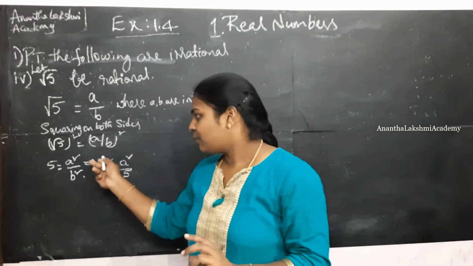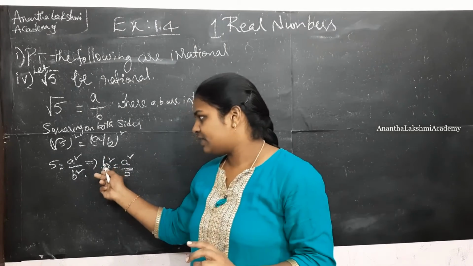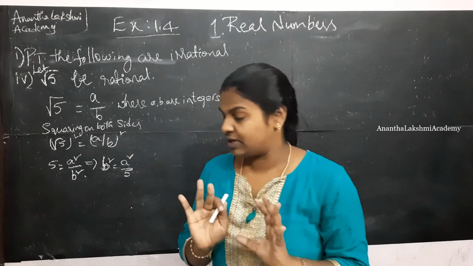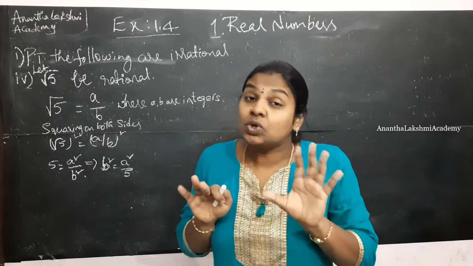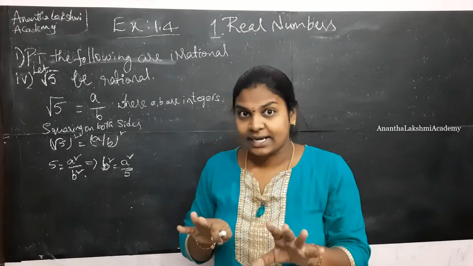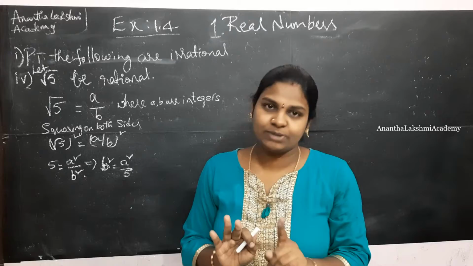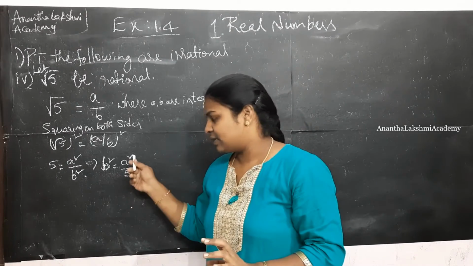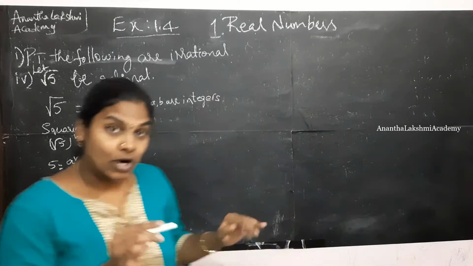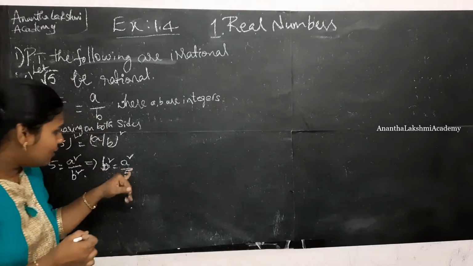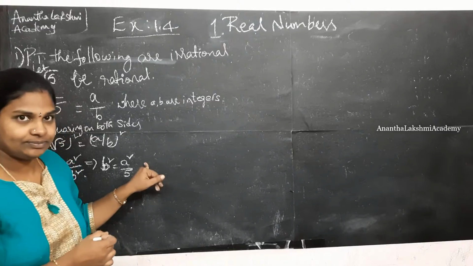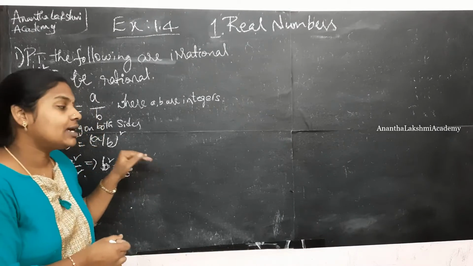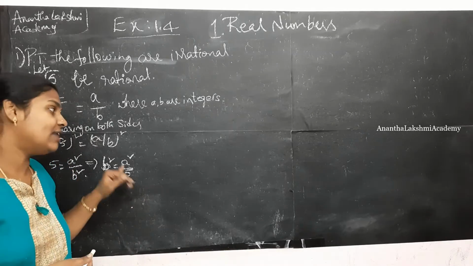From here, I am going to take you to a theorem which is there even before this exercise. So listen to this concept carefully. These problems look like they are complex, but they are quite easy provided you know the logic behind it. Listen to me carefully. I wrote b square is equal to a square by 5. Now what I am trying to say is 5 is dividing a square. So can I say that 5 divides a?